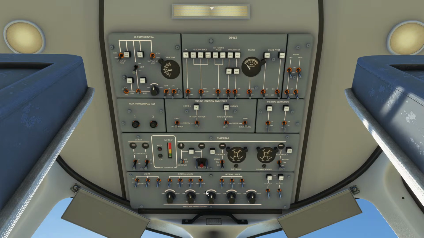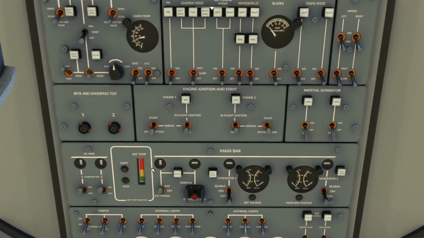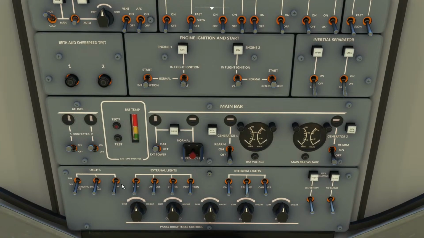AC bar on the left, inverters 1 and 2, or sorry, converters 1 and 2 to on. External lights bottom left, nav to on. So let's just have a quick look down here. Where is the nav light? There it is. Anti-collision lights to on. Seat belts to on. No smoking sign to on.